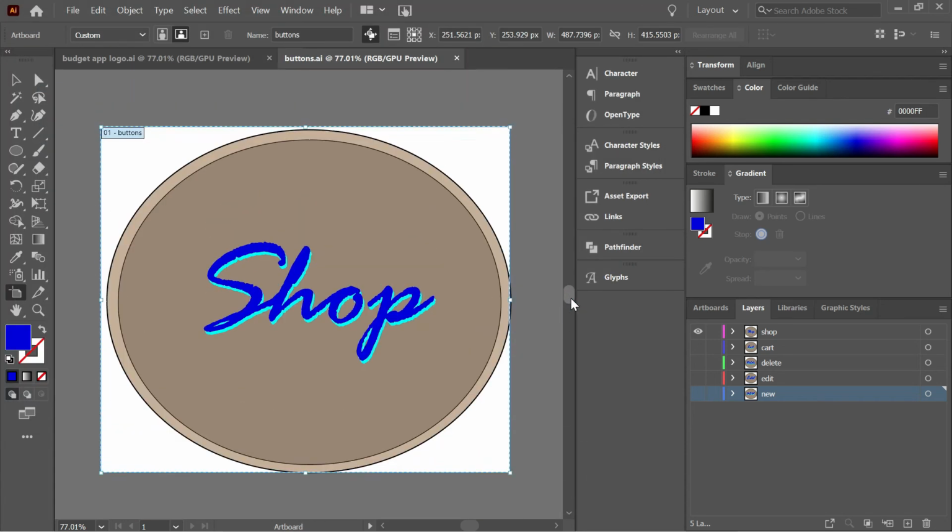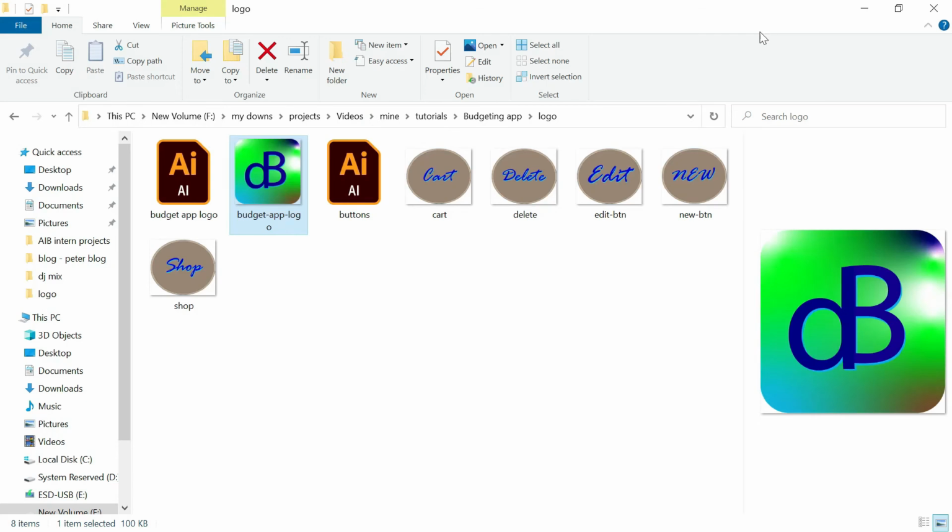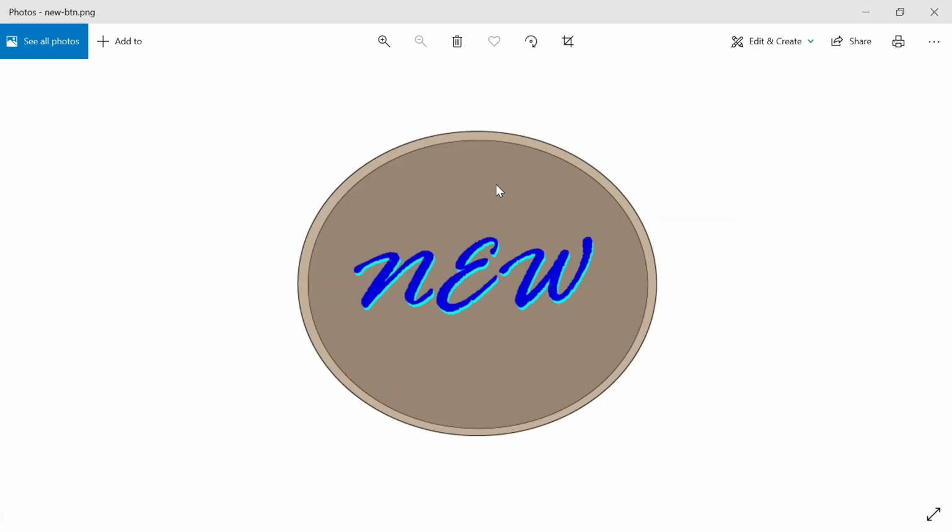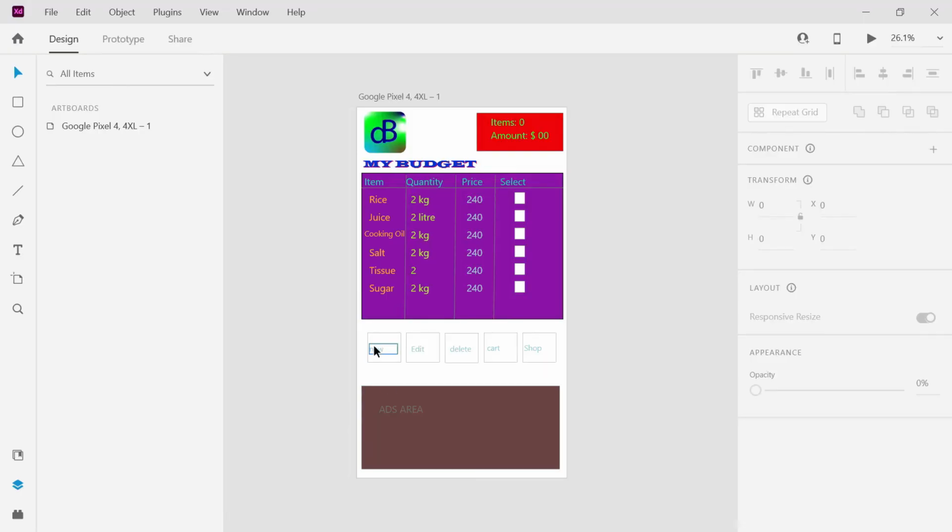With all buttons ready, we can add them to our Adobe XD design. Open each and copy the image onto Adobe XD and delete our marker.